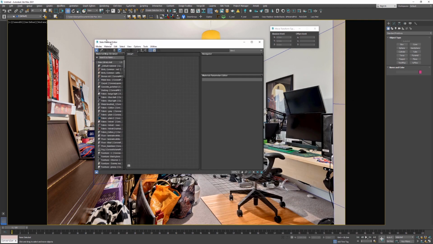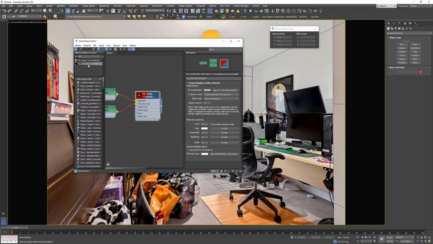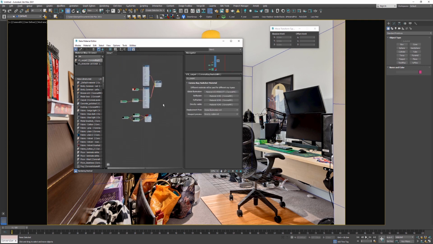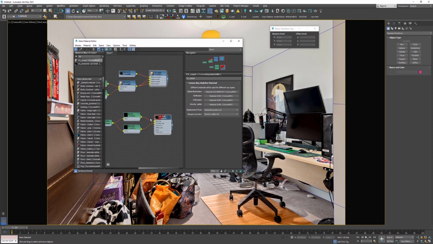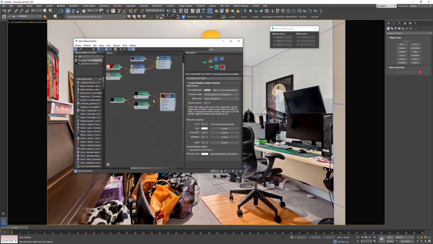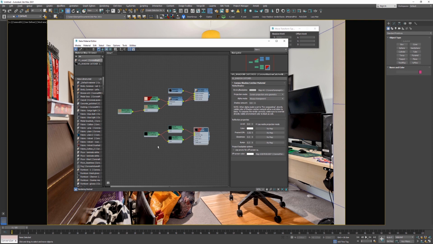And here is my Slate Material Editor, and because I've got everything coded, I will just type VS shadow catcher and VS carpet. VS stands for virtual staging, it's not V-Ray, so those are Corona materials, not V-Ray materials. This is my shadow catcher material already sorted. As I said, I like to be lazy and I like to save time in my life. I don't want to waste my time on virtual stagings, and that's why I'm trying to find the best ways to manage and shorten the time of making a really nice professional virtual staging image.